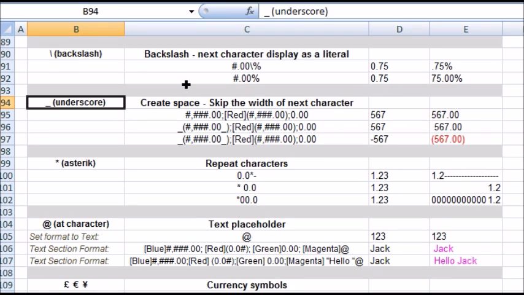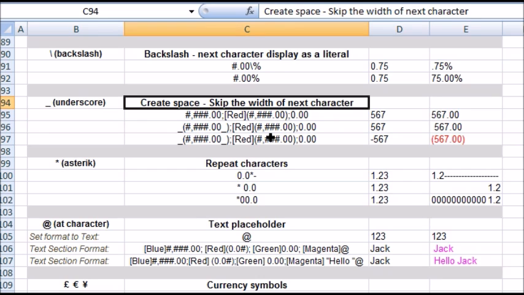We come to the next format character, which is the underscore. This creates a space, it skips the width of the next character. An underscore followed by a character in the format code creates a space which is equivalent to the width of that character. So primarily it skips the width of the next character.